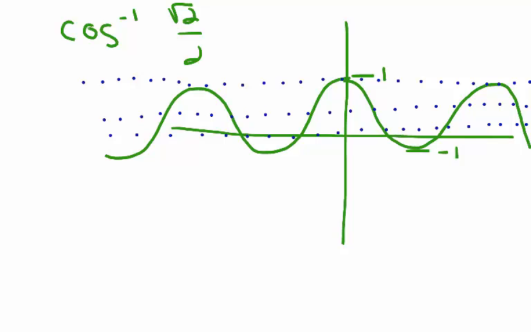This is why the function is not one-to-one, and this is why we have to place a restriction on our domain in order to work with cosine so that it has an inverse for a particular portion of the graph. Again, remember that for a function to be one-to-one, a unique element in the domain maps to a unique element in the range. No element in the range of our function can be the image of more than one element in our domain.